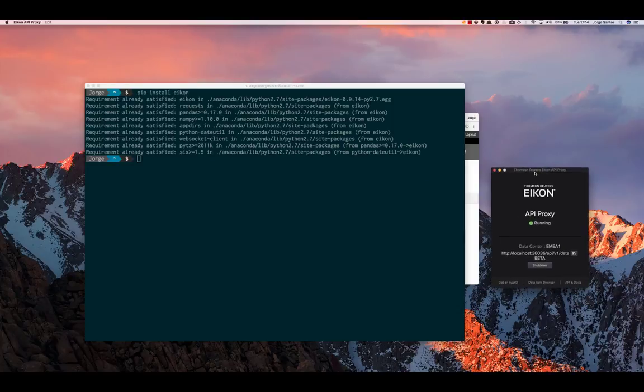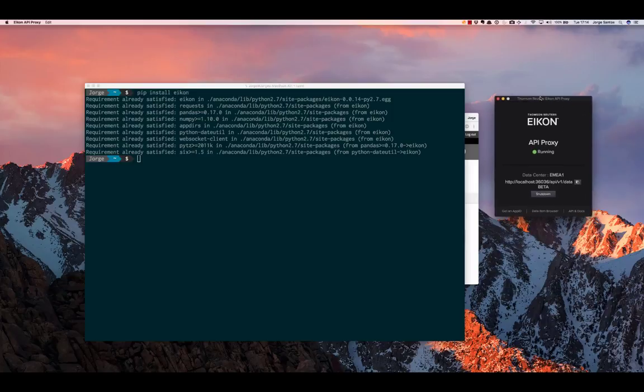Here, the proxy just gives you some basic information, gives you some local URL that is being utilized to access data. There's a proxy that is being created on your machine. There are some links at the bottom that we will go through throughout this presentation. Right? So let's start using some Python notebooks to start accessing data.